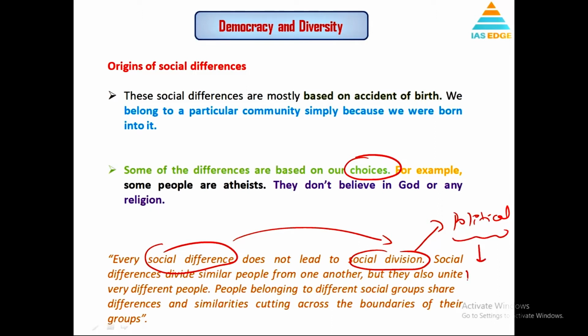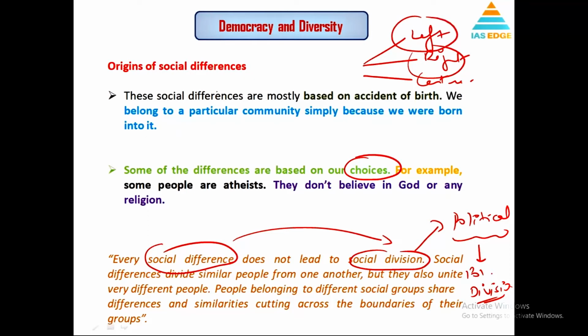But when that social difference creates a division, then there is a problem. And then these divisions take political forms, and that is how social division leads to political division. So today, if I talk about India, not so much, but we have political divisions. We have people who believe in left ideology, people who believe in right-based ideology, and there are centrists who support Congress. Right-based is BJP, left-based is of course CPI. Now you tend to believe all these things, and that is how you make your political decision.